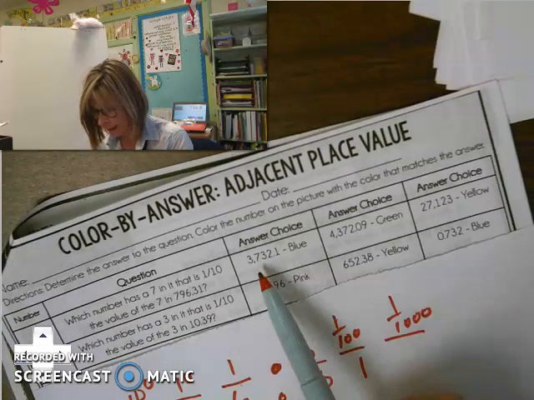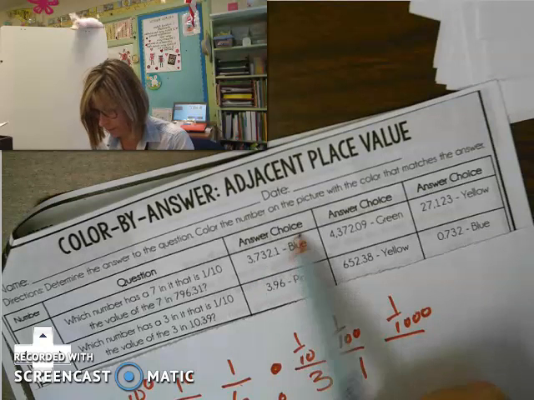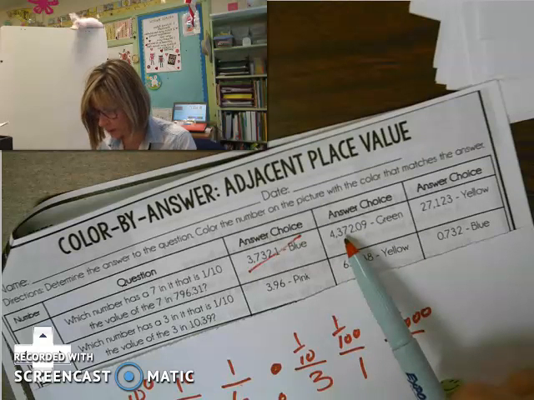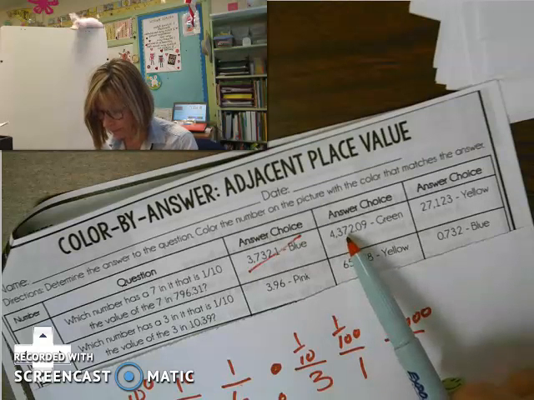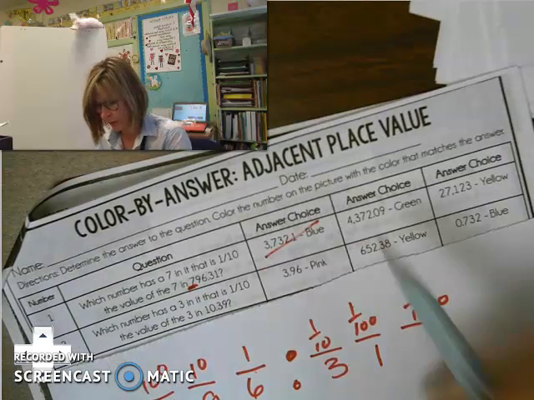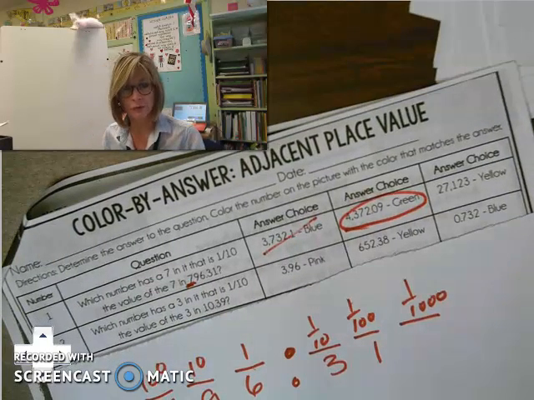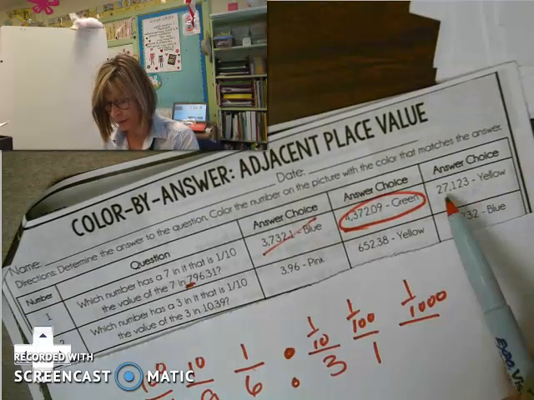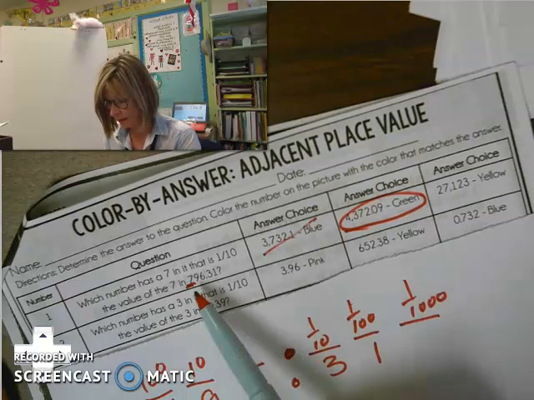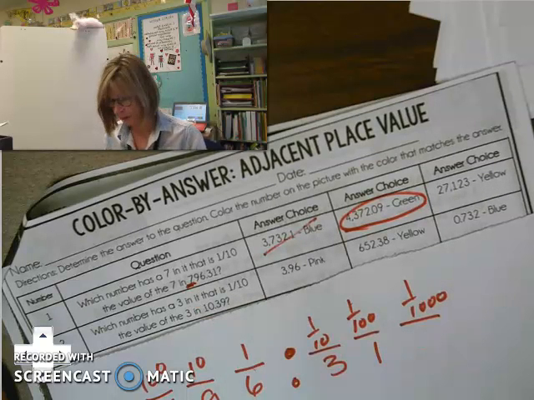and I see that this first one has a 7 in the hundreds place, so that can't be it. The second choice has a 7 in the tens place. So yes, that 7 has a value that is 1/10 the size of the 7 in that first number. So I know that this is going to be my answer choice. I look at this one, and I see that's a 7 in the thousands place. So that would have been 10 times larger, not 1/10 the size of the 7 that was in our given number.